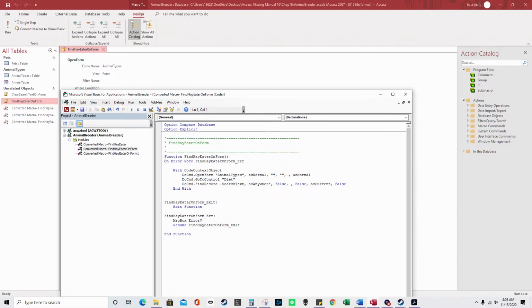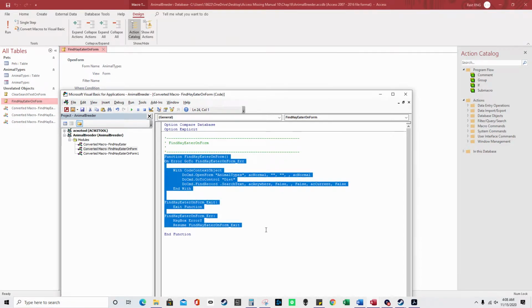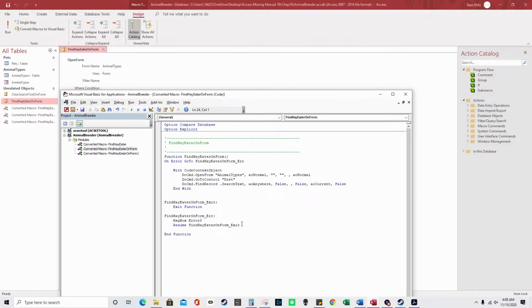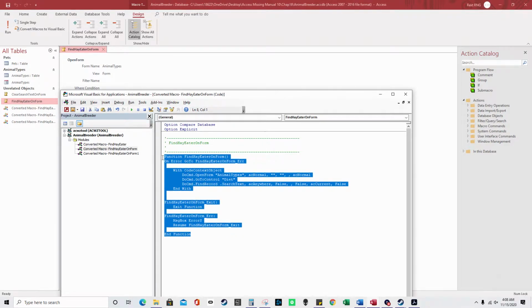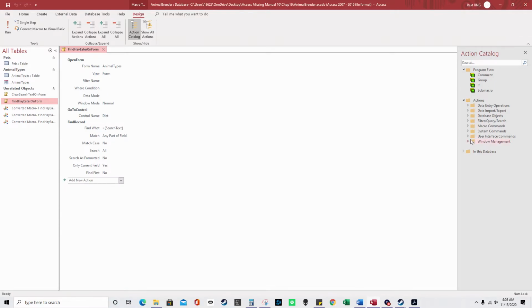So all the macros on here, you could basically copy the code from the macros, and it creates a function, which is different than the VBA, because you could call functions. You could Google how to call functions, but here's how you could pull code from that. I thought that was pretty cool.